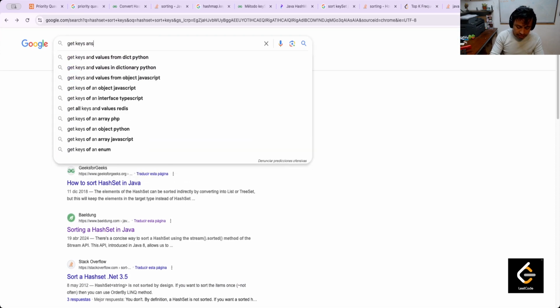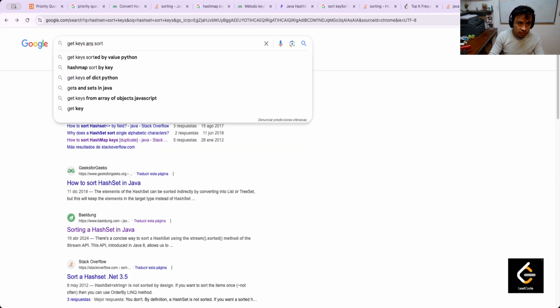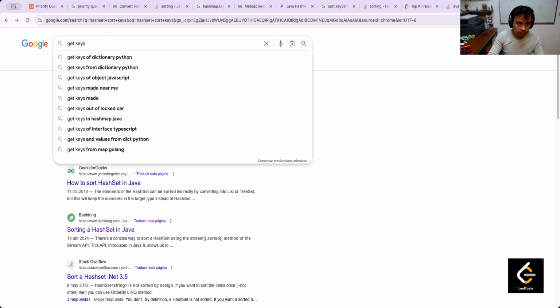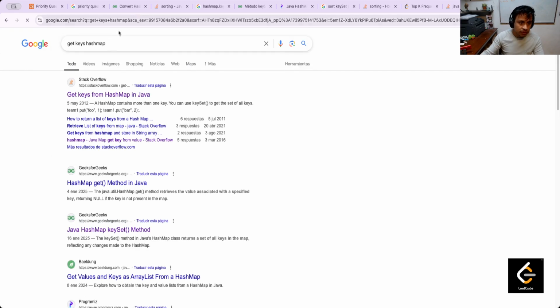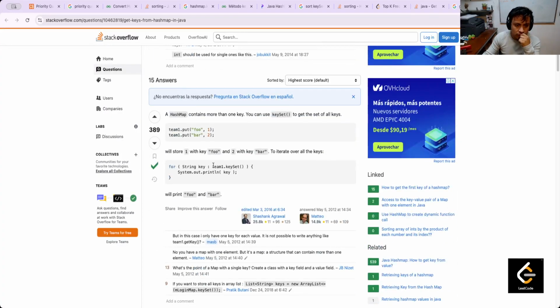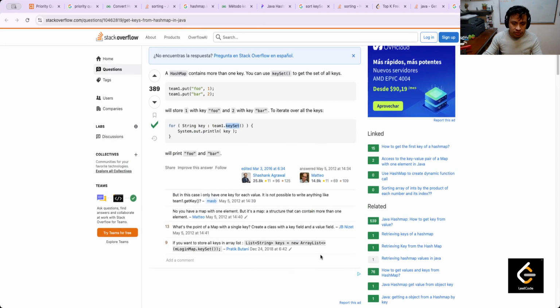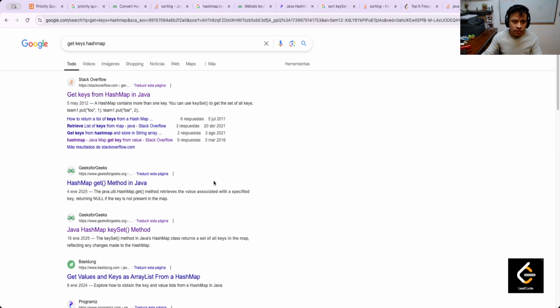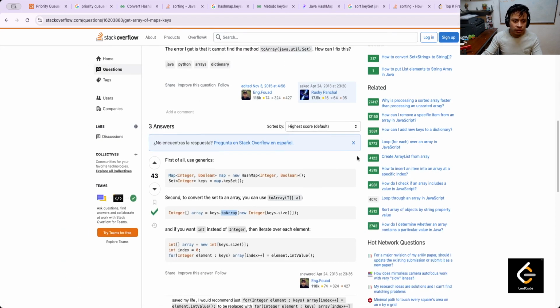Get keys and sort. Hash map returns a set of values. Oh, I can use this here.